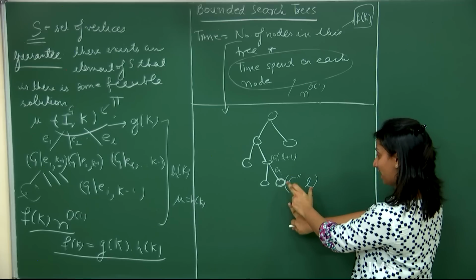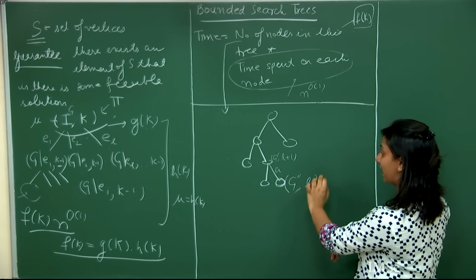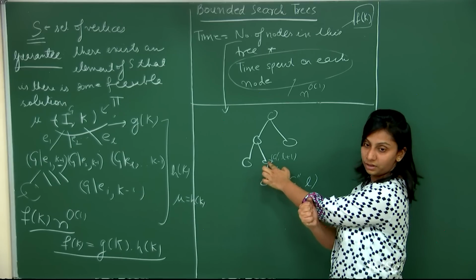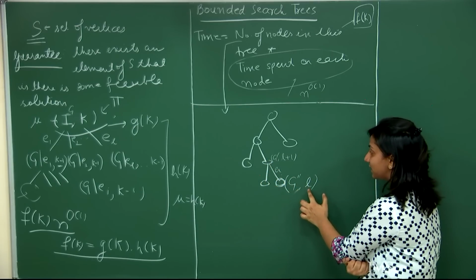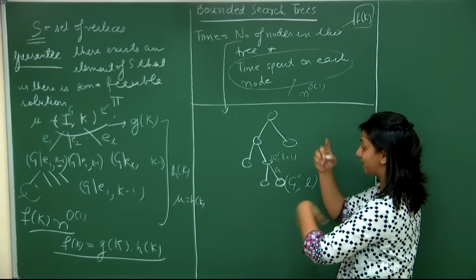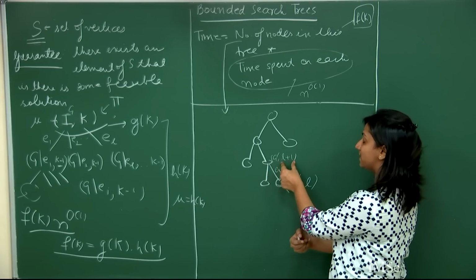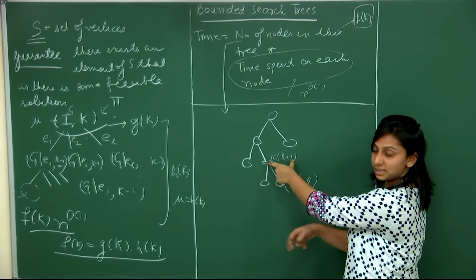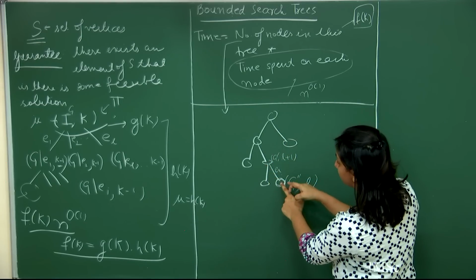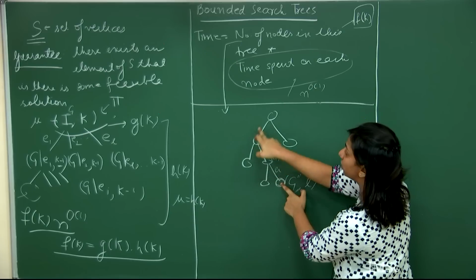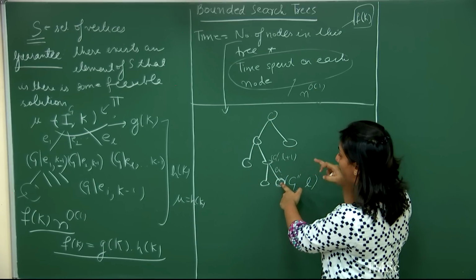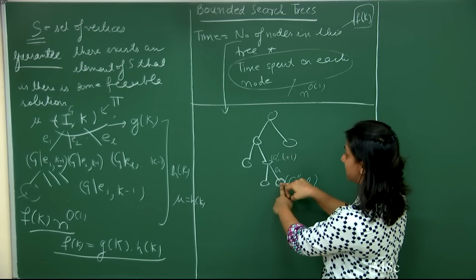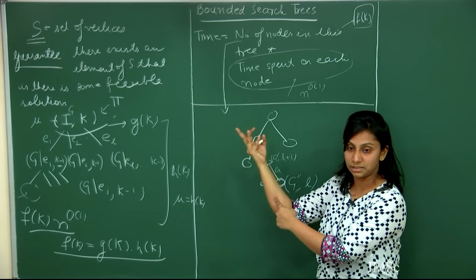The claim is, if you look at any solution of size L here, then that solution union E1 is a solution for this graph. Because the solution here had size L, that solution union E1 will have size L plus 1, and hence this is a yes instance. Similarly, you just traverse this path from this leaf to the root. If this was a yes instance here, then the root is also a yes instance.